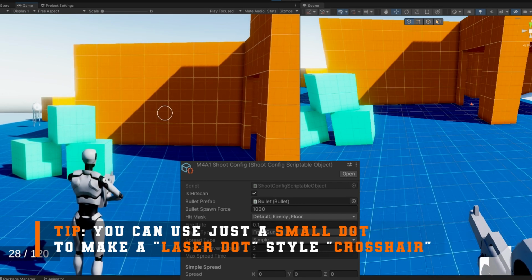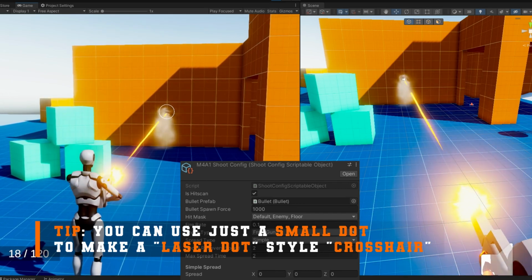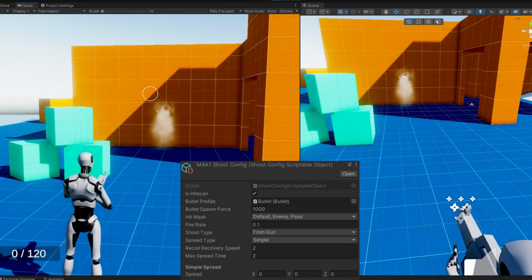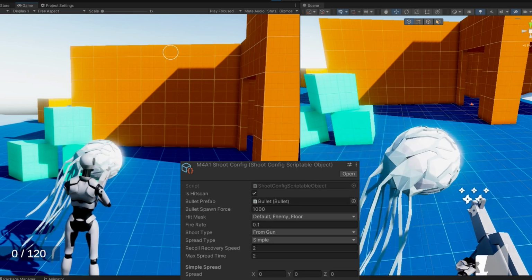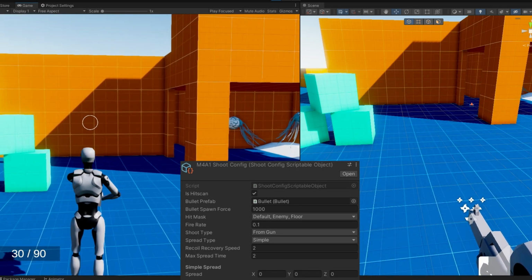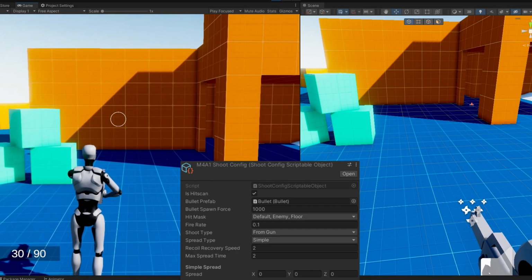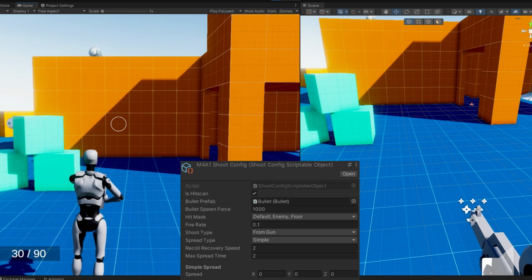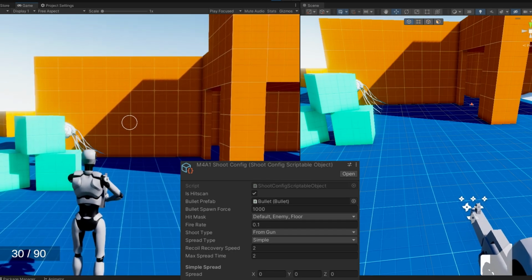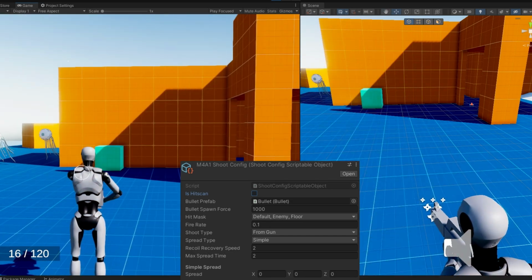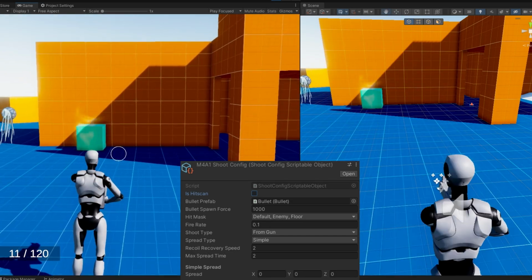So that's really awesome. Also, as something comes in front of the crosshair, you'll see it kind of jumps into that because we're raycasting and adjusting the crosshair based on whatever we hit with the raycast. So that looks a little bit weird, but I think this is conceptually one of the really good ways that you can show where the player is going to shoot whenever we're using this method. With the caveat that you should probably only show the crosshair when the player is actually aiming, otherwise it looks just kind of ridiculous. If we flip it over to start using real bullets instead of hitscan shooting, we can see it works really the exact same way.